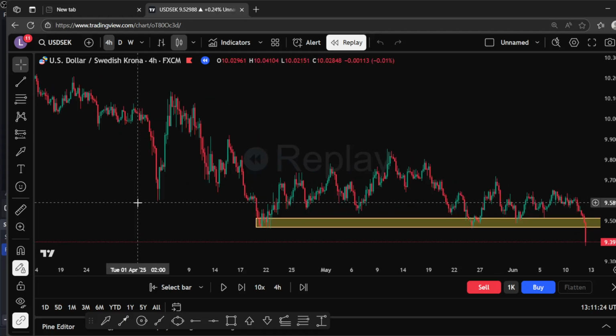If the chart that you're looking at is downtrending, then you need to wait for a consolidation at the bottom of the trend. Like I said, it doesn't matter what time frame you're looking at, this applies on all time frames. If the trend is down, do nothing until you see a consolidation at the bottom of the trend.